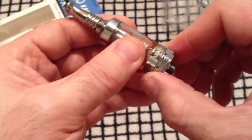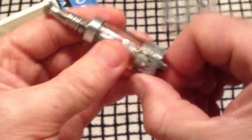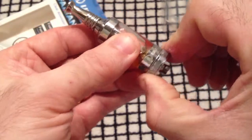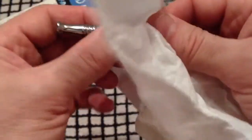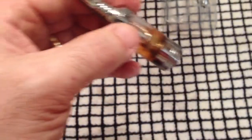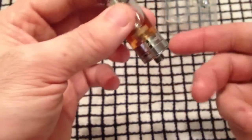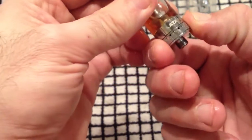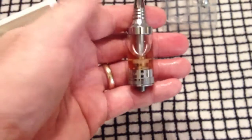So if you want a very loose draw, you can have all 3 holes. If you want a slightly tighter one, go for 2 holes, or go back the other way for 1 hole for a slightly tighter one. And it can affect the flavour, not a huge amount, but probably enough that you find with some of the thicker e-liquids you need a sort of more draw to pull it in, whereas the thinner e-liquids you can get away with having, say, more of these holes open. It's more of a spin it, try it, and see how you feel type of thing.